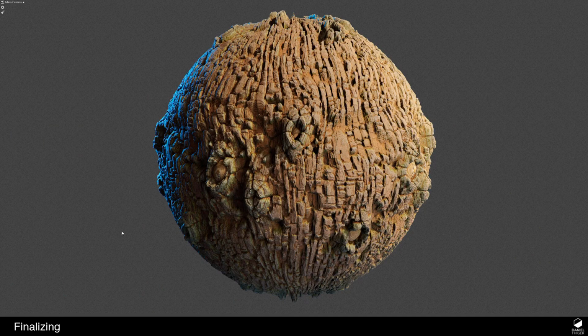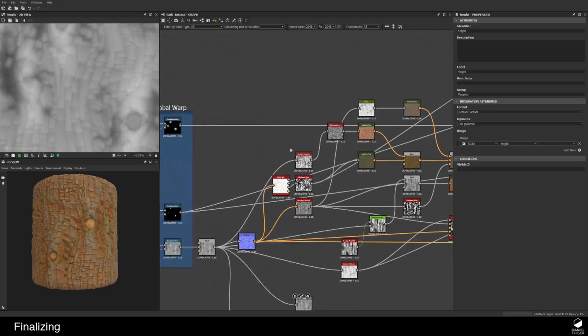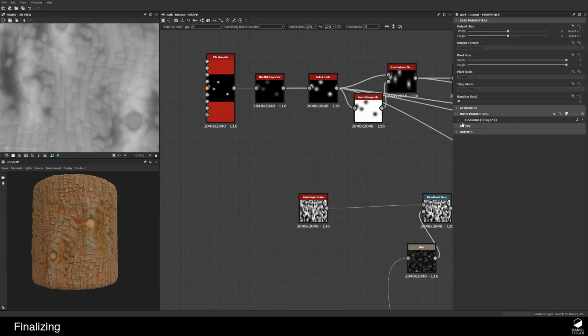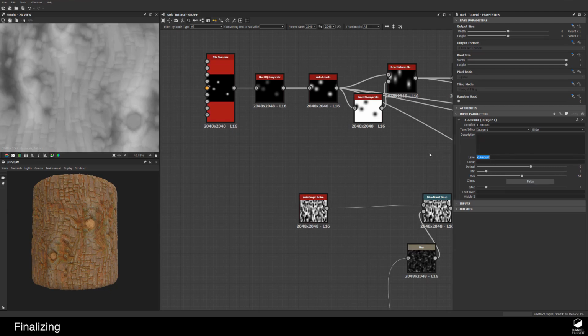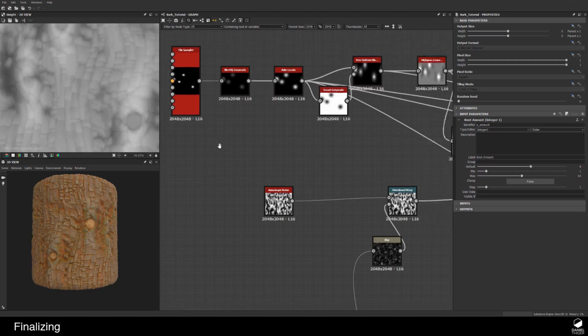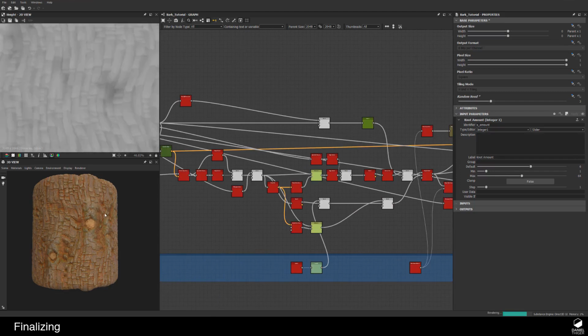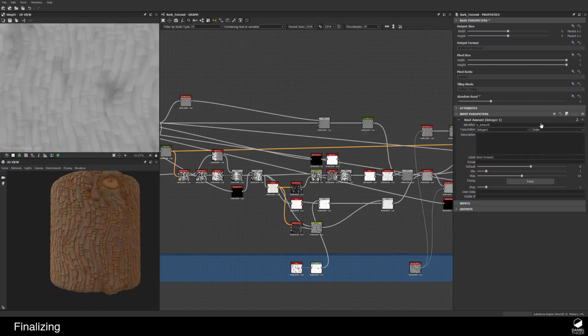And this is pretty much it, what we made today. Kind of like a generic bark, has some knots. Obviously, tweakable amounts of knots. So just mess with the exposed value here. Name it correctly as well. We can call it knot amount or something like that. And play with the random seed. See the bark update.